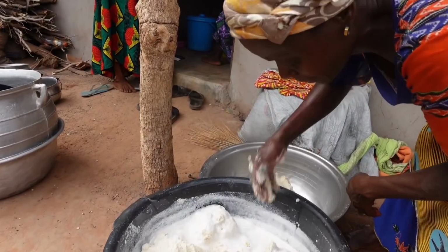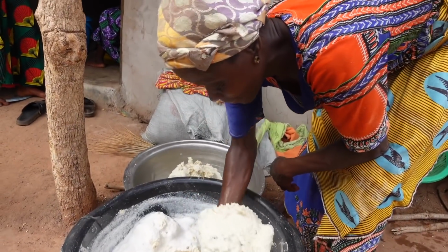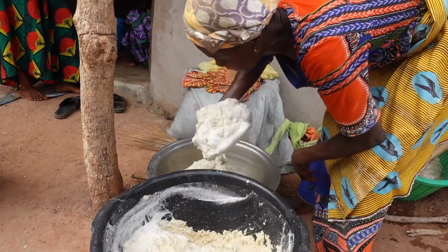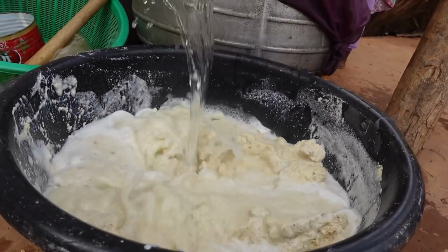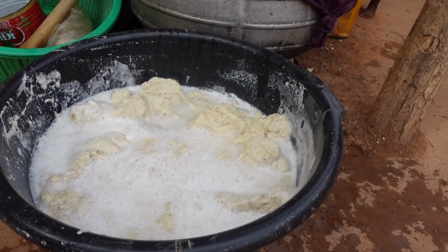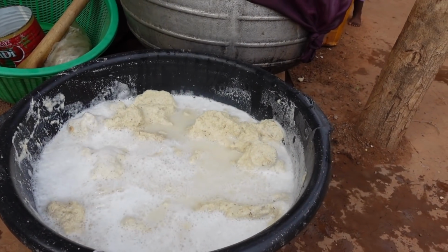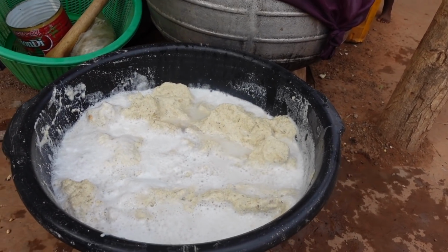So what's she about to do now? She wants to do it the normal way, like how they do it when they grind it, to strain it, so that it will separate the water from the residue. Does she measure the water she's adding to the soya bean, or she just adds it? She just adds it. Okay.